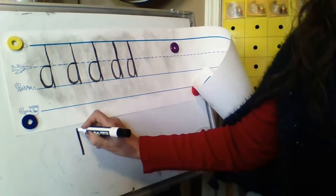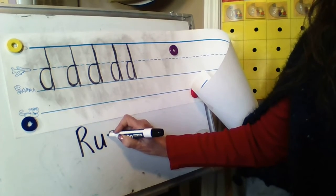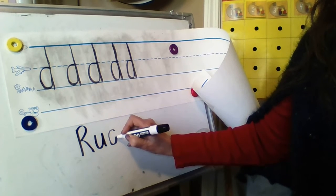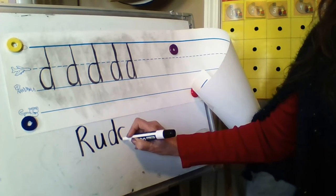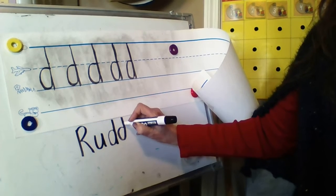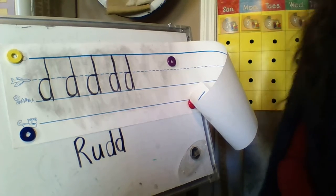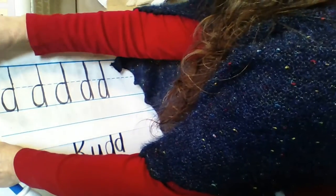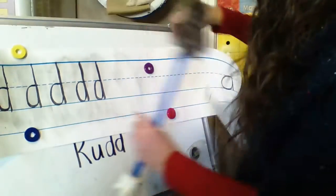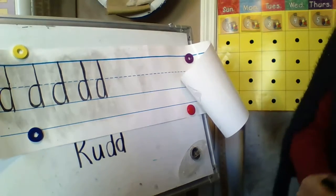And the reason I like D so much, when I write my name, Ms. Rudd, I have 2 at the end. So it's around and down to the grass, all the way up to the skyline and pull down. Go back on the plain line, around to the grass, all the way up to the skyline and down. So I have 2 of those, so I practice them quite a lot. The next letter we're going to work on is the letter S. And what I will do is just pull this over so we will have some room. And the funny thing is, in math, we're writing the number 8. And we had to know how to make an S for that, didn't we? So let's see how this one works.